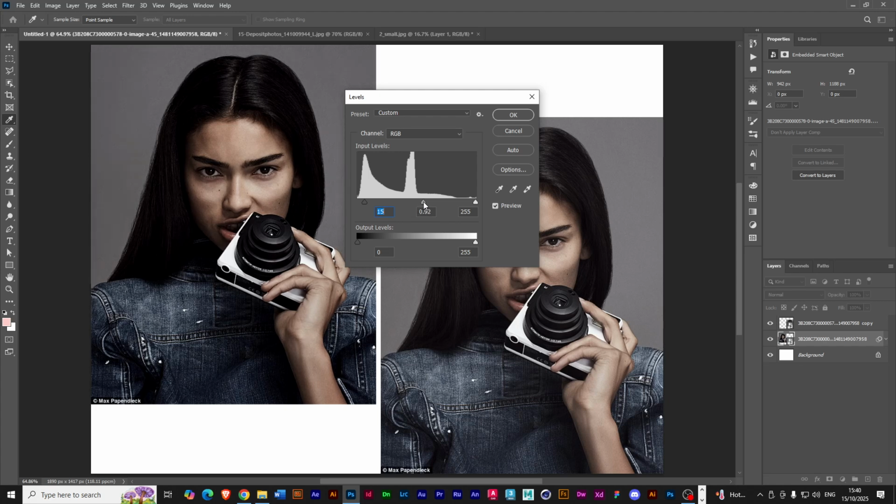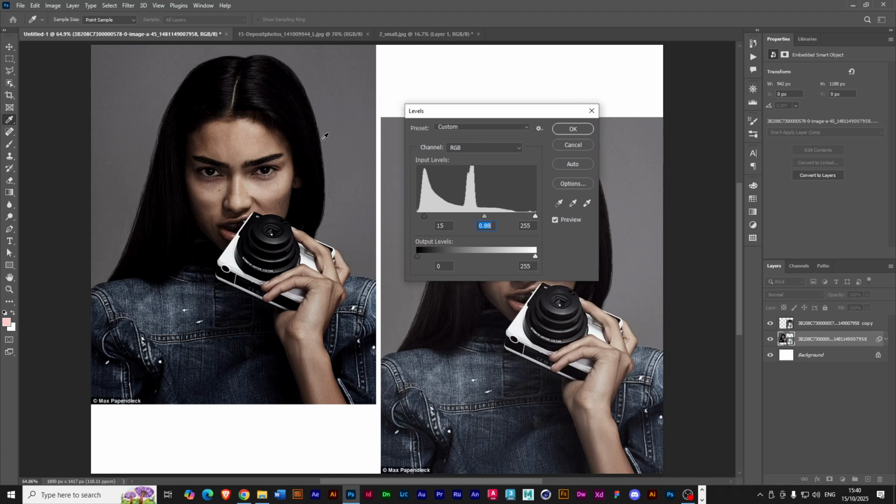Now, the midtones will reduce the midtones, not just on her, but around her. The bottom line is do not do it to a point that you start losing the detailing on the hair. At least still maintain, you can still see some detail in the hair. If you get it too dark, you won't see details in the hair. It's not going to be nice.